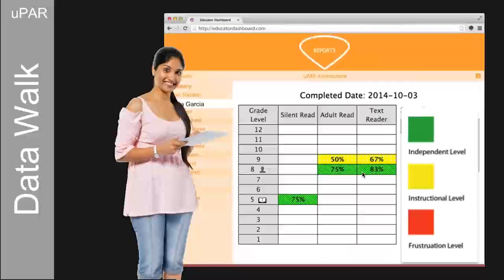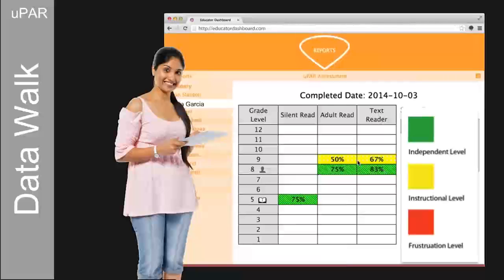The green, yellow, and red are modeled off of informal reading inventories. Green is independent level, that the student can read independently. Yellow is still instructional, and red would mean frustrational level text or comprehension. So you can see in this condition that the student did well at their grade level. That's the first thing that's really exciting: there was a 3 grade level difference from 5th through 8th grade to get this student to grade level.